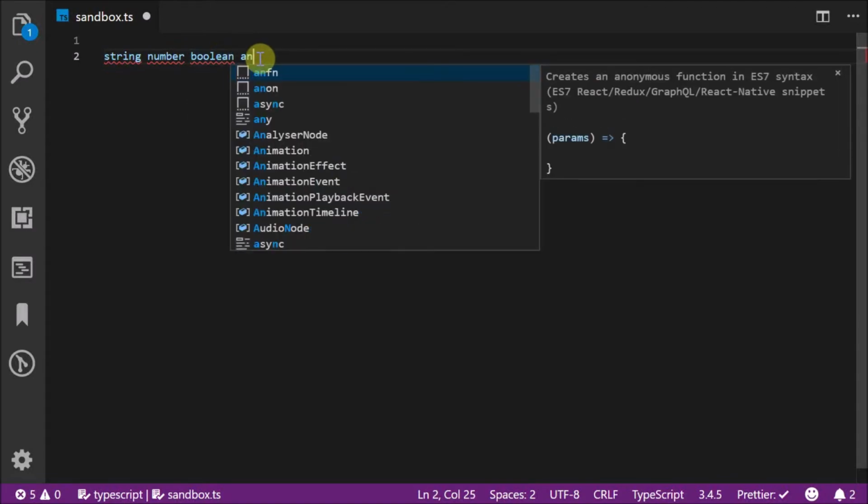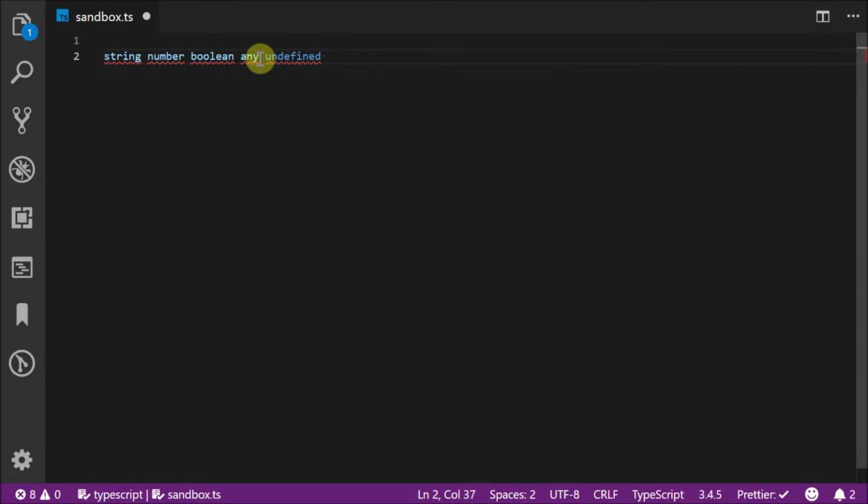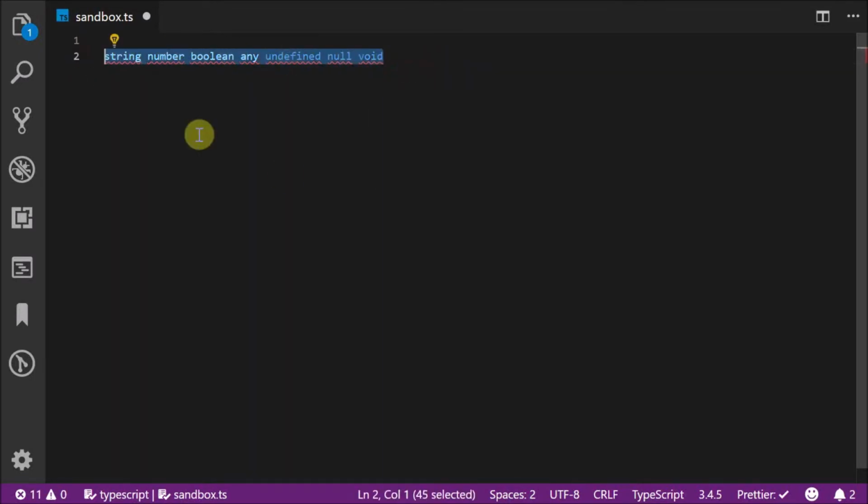And then you get the other stuff like any. You could make it undefined. Null is also one. Those are different types that we can use. So just giving you the basics of what types you can use. Again, void is also an option. And then people make their own types in their packages that are suiting specific things.